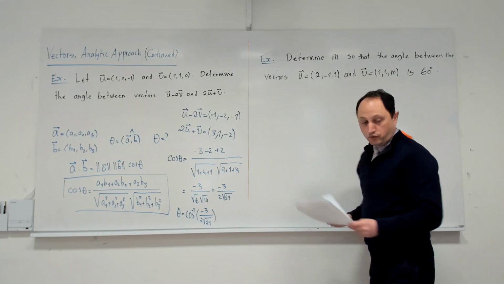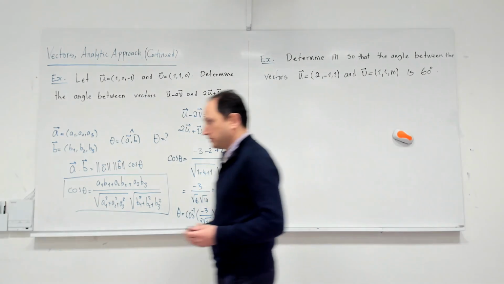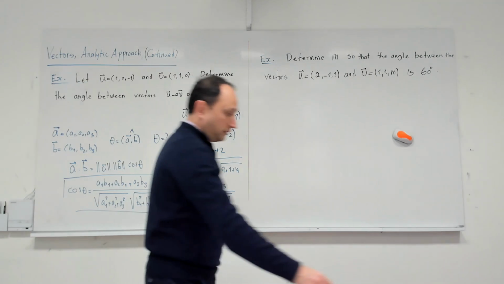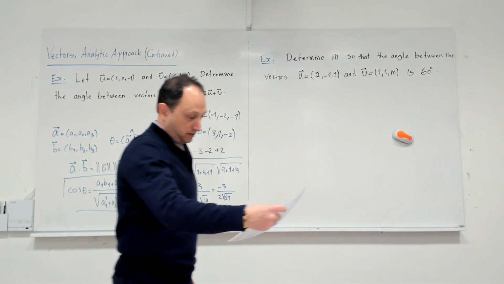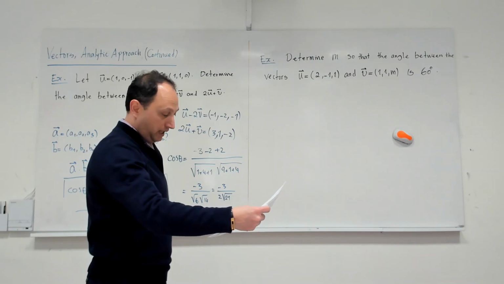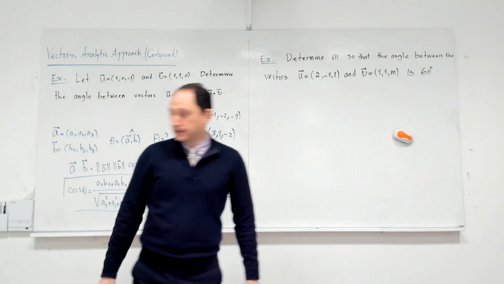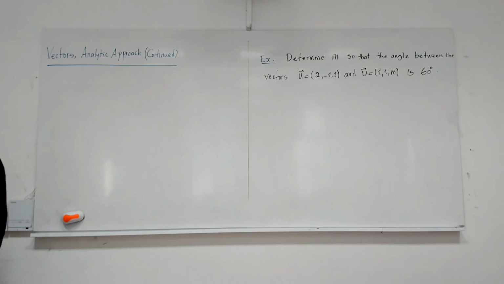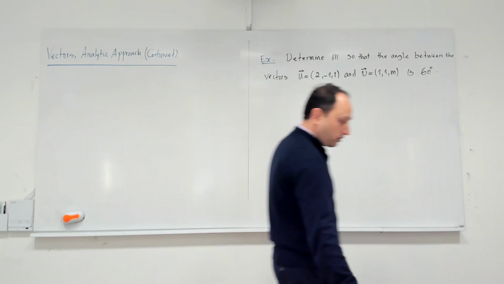Okay, so I want to wait for you, okay? It's a very simple one, but I want you to start doing calculations yourself. Let me double check that I have done everything because I want you. 2 minus 1, 1, 1, 1 and m, the angle is supposed to be 60. Yes, that's right. Okay, do you have the number? Not yet, so I can wait a little bit more. Let me just solve that one, okay? Yeah, m equals to 2.